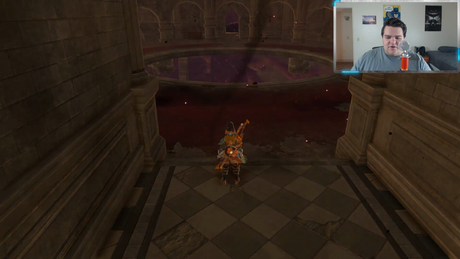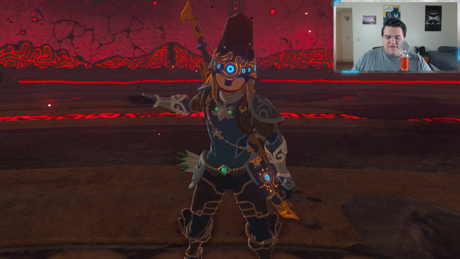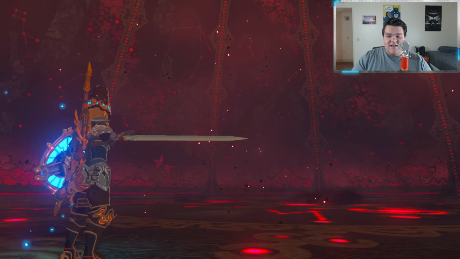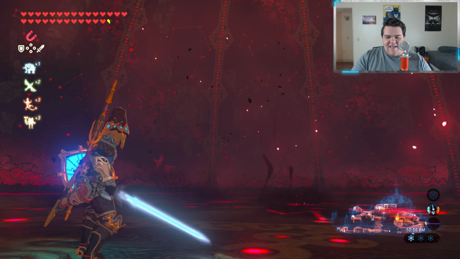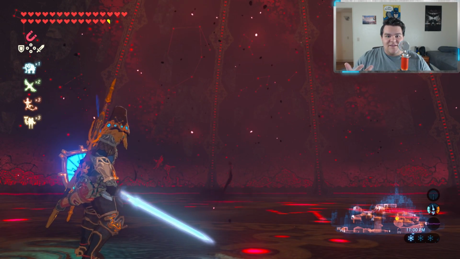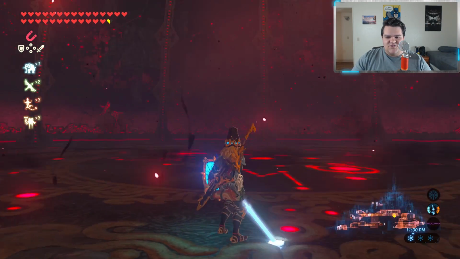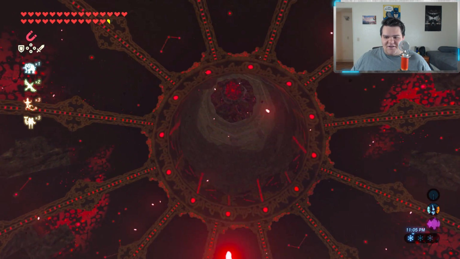However, I went through it again, and this time I actually went through the entire cutscene and didn't skip the cutscene. Eventually it ended, and you can see it took me directly to the boss room, and Calamity Ganon is completely gone. He was even missing during the cutscene, which was really weird. But yeah, now I'm actually in the room where you fight Calamity Ganon, and he's just gone.